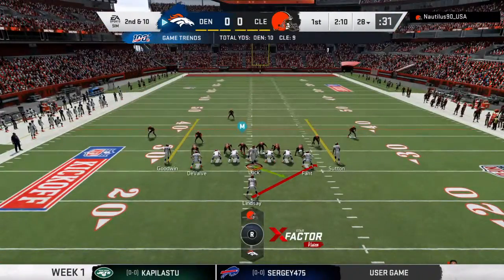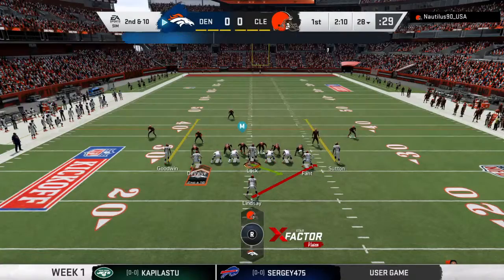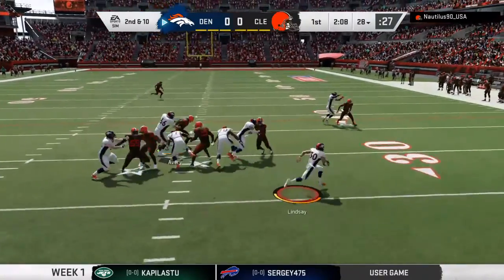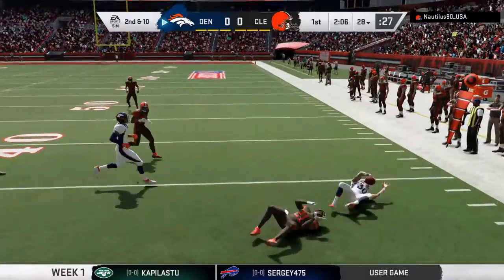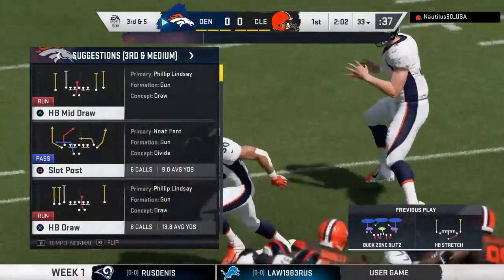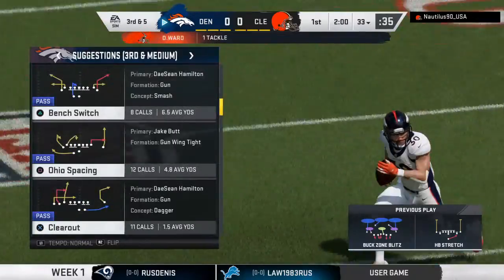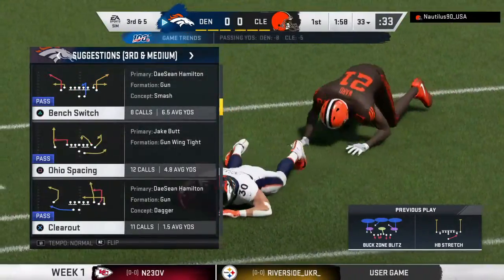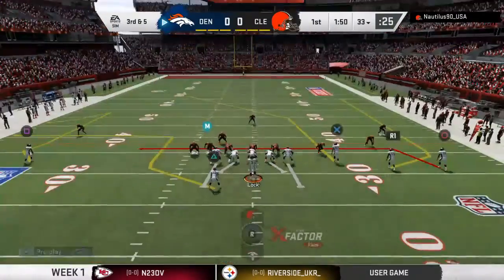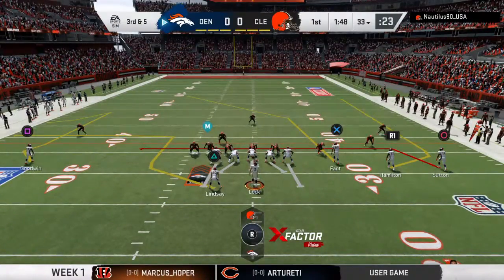So now they'll come up on 2nd and 10, once again from the 28. A give, running right, Lindsey. And this will go for 5 up to the 33. Despite the blitz, they're still able to pick up a nice, solid gain. The disadvantage of blitzing often alters the normal spacing and run fits and leaves creases like they were able to exploit right there.